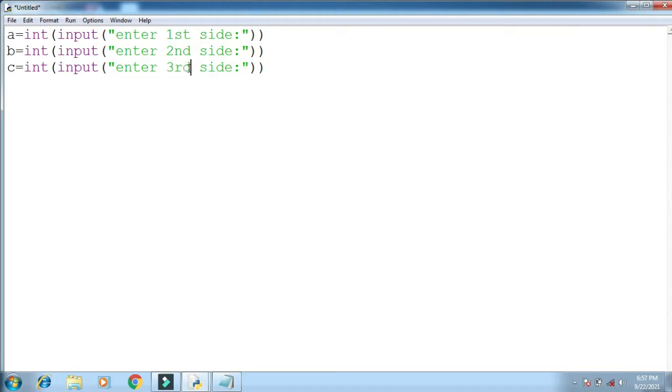After that we will check the condition using if else statement.